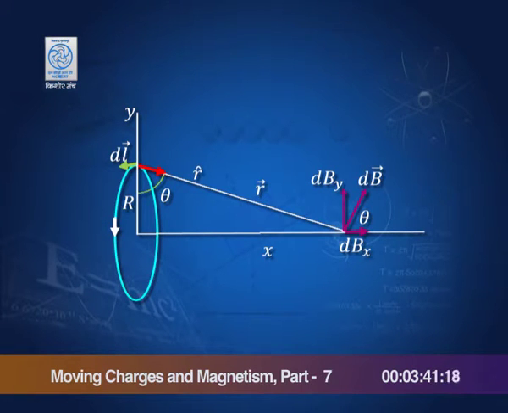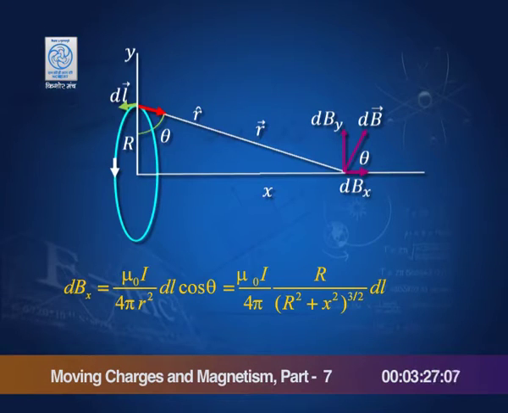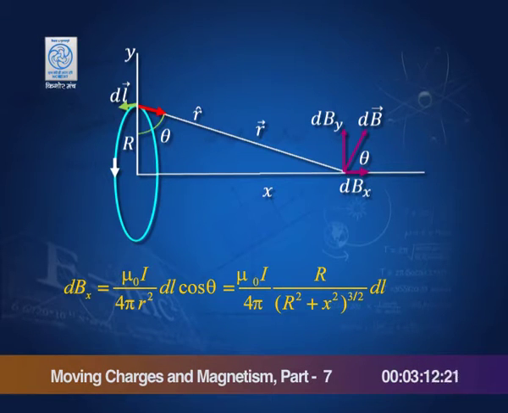So, we have to worry only about the x component of the magnetic field, that is dB cos theta, and we know theta, therefore, we can use this. So, dBx would be mu 0, this result we have already obtained, mu 0 I by 4 pi r squared dl, and the x component would be cos theta, and cos theta can be put in terms of this radius. So, r squared plus x squared is r, the magnitude of this, and therefore, cos theta is r by r squared plus x squared raised to power 3 by 2, and substitute that.